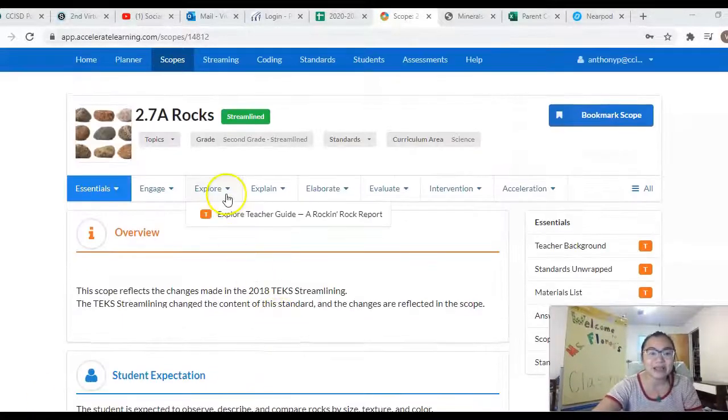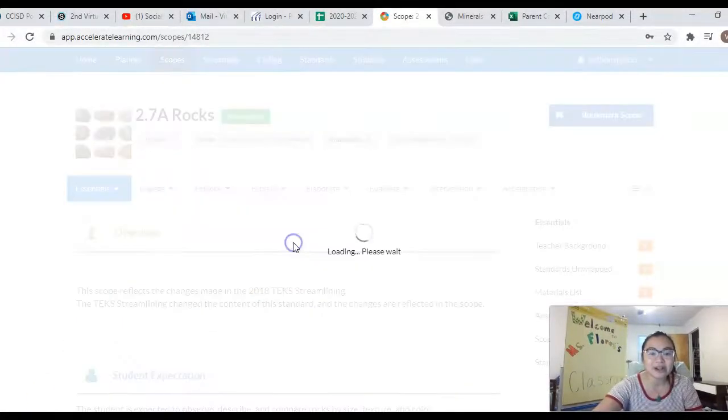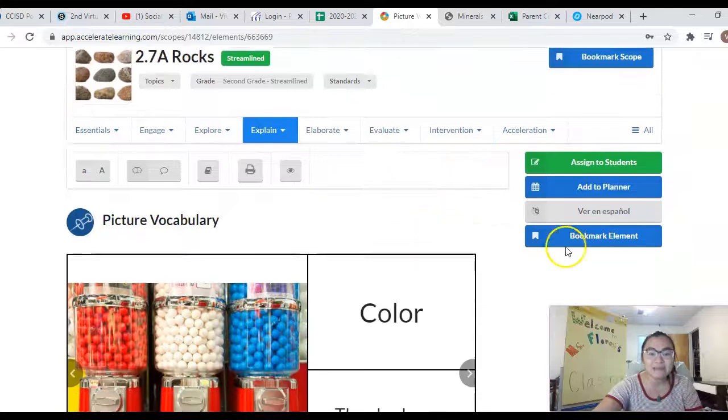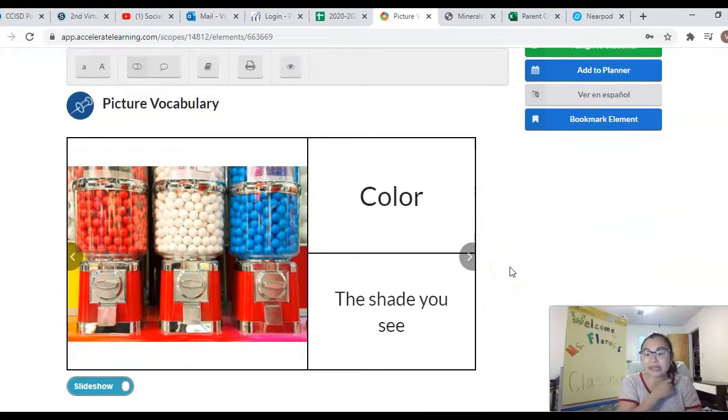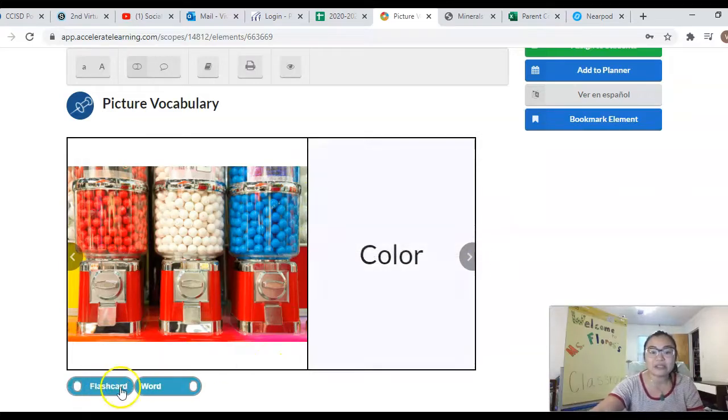So here we are back here. Let's go ahead and get started on our vocabulary. There is a PDF in Schoology if you wanted to look at these vocabulary cards again. This is just a resource for you. It's just an extra thing. So let's go ahead and look at our first word. Our first word is color. And look at the picture they have with color. What is it?